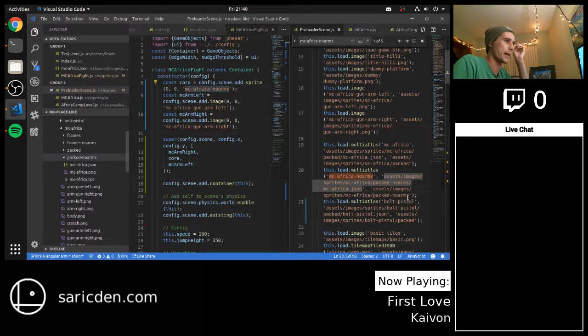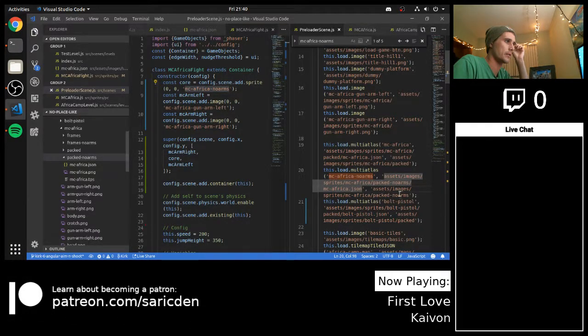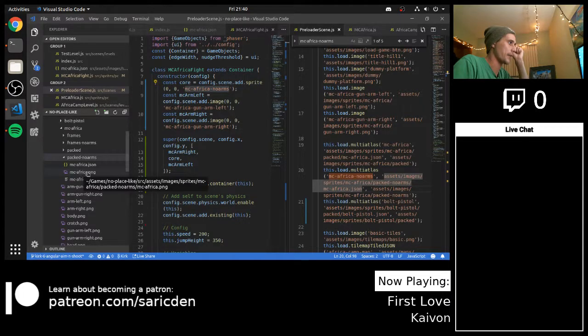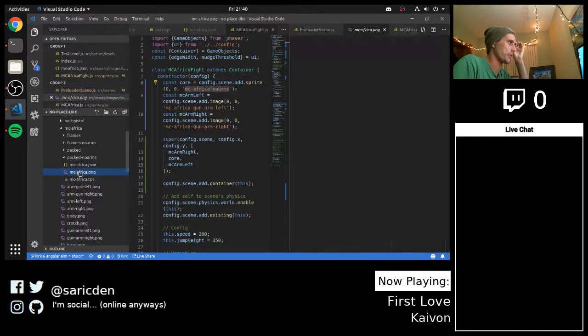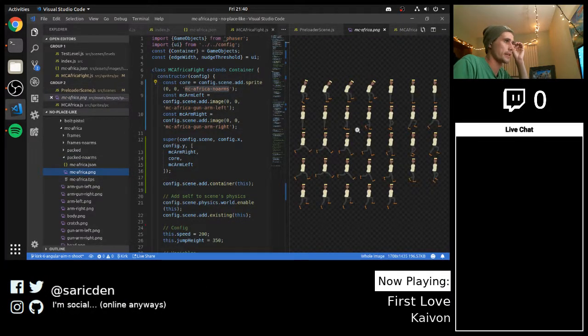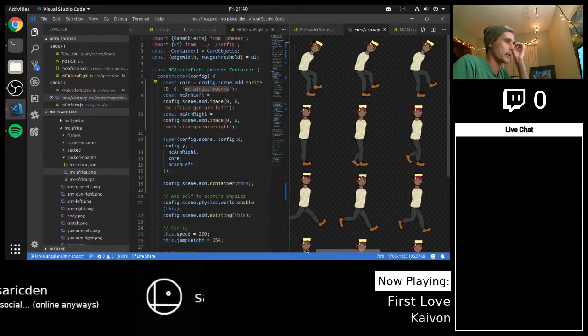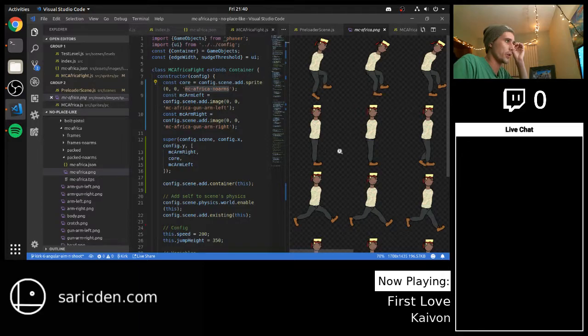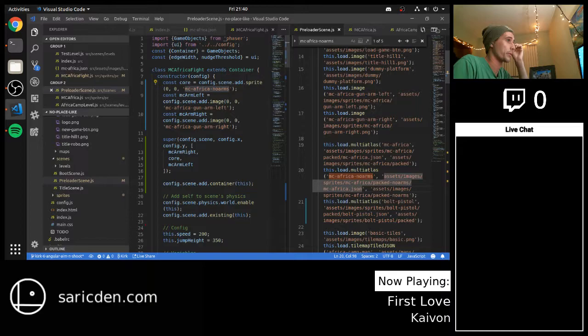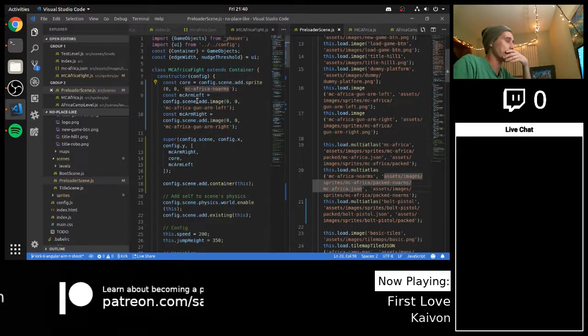Again, that's the directory name. And it's smart enough to know that it should be mcafrica.png, which is the sprite sheet we want, which is that. As you can see, it's our Africa main character with no arms. He looks kind of funny, but alas, that's what we're dealing with.